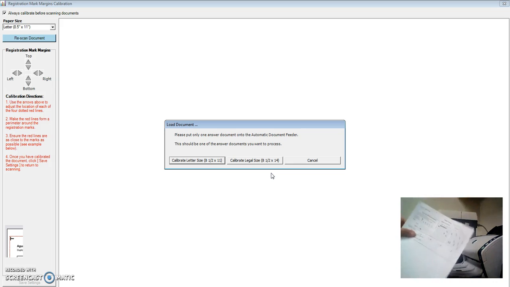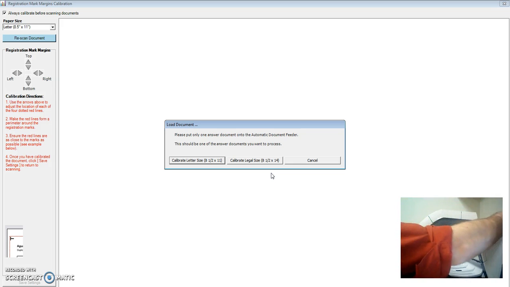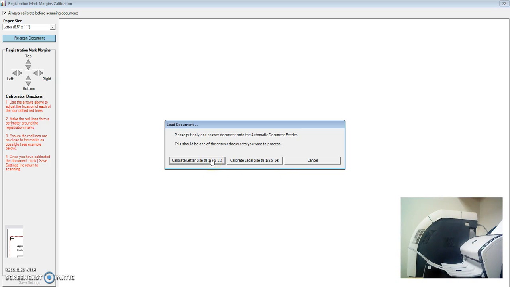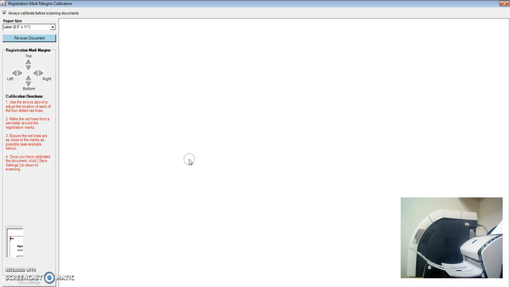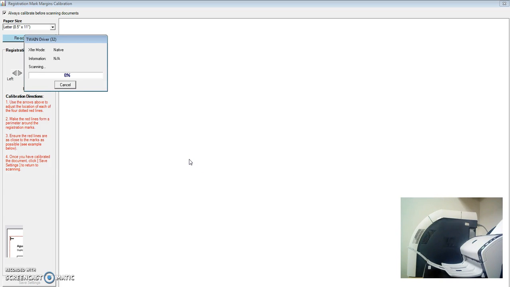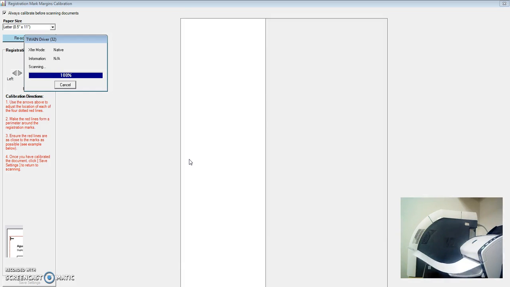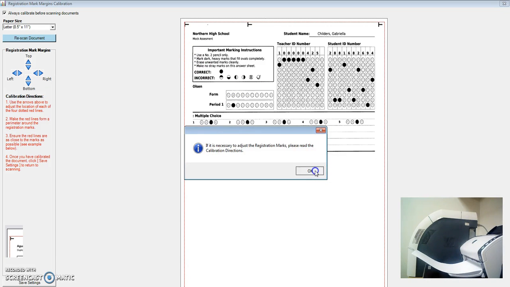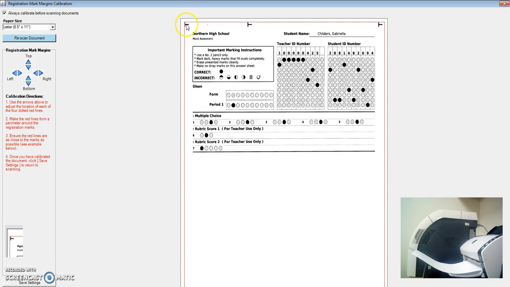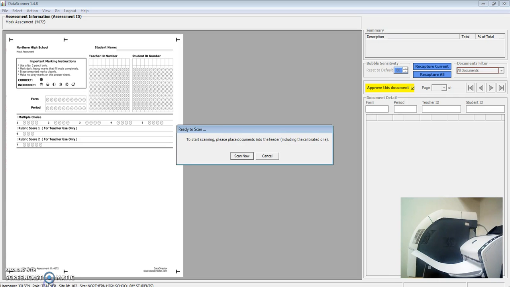So I'm going to take one sheet upside down, face down, put it in our scanner. It's an 8.5 by 11, but you can also do 8.5 by 14, of course. We're going to scan it. All I'm doing right now is calibrating my scanner. So I'm going to have this red dotted line that goes around my answer sheets. I just need to make sure that that red dotted line is outside of these T's that are on the top and the bottom. The scanner doesn't seem to be too picky, so as long as they're outside, you should be good to go. Hit save settings.